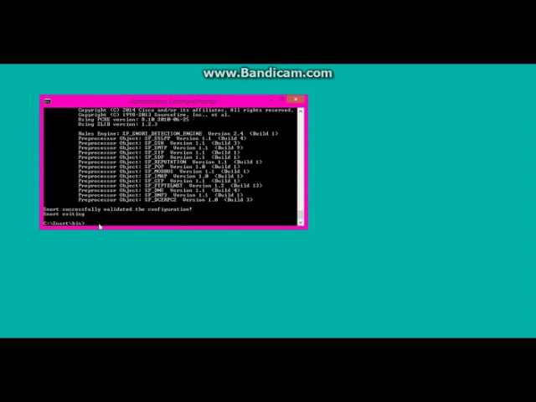And Snort has successfully validated the configuration. Now to actually test the functionalities of Snort.